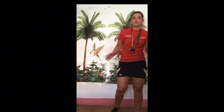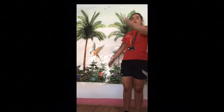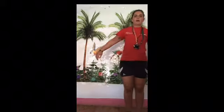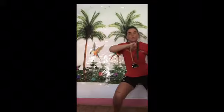And now we're gonna do a kind of squat lunge combo, like a squunge. So we're gonna kind of squat but lunge to the side, to the side. But when we do it, we're gonna pull in, like we're trying to pull someone in towards us. So down and pull and up and down and pull and up and down and pull and up.